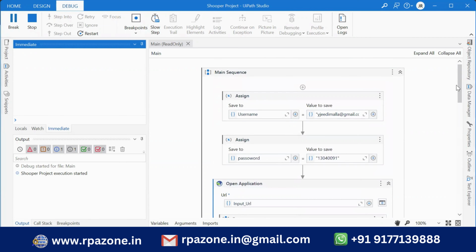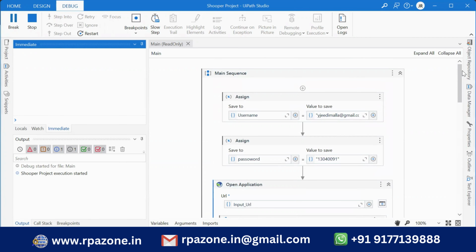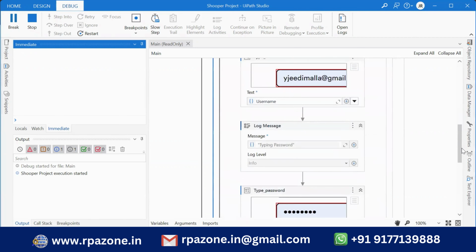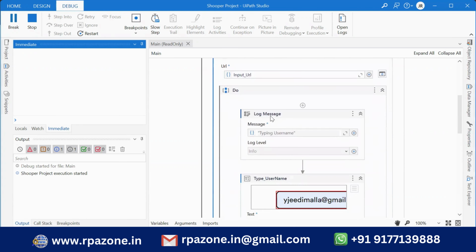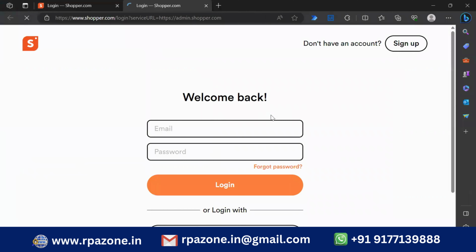Wait for 30 seconds to see whether it throws any error or not. It should print that log message. It's opening the new tab again.